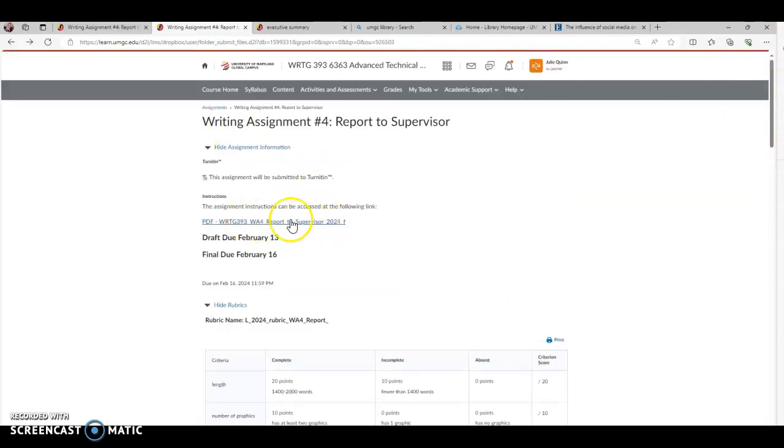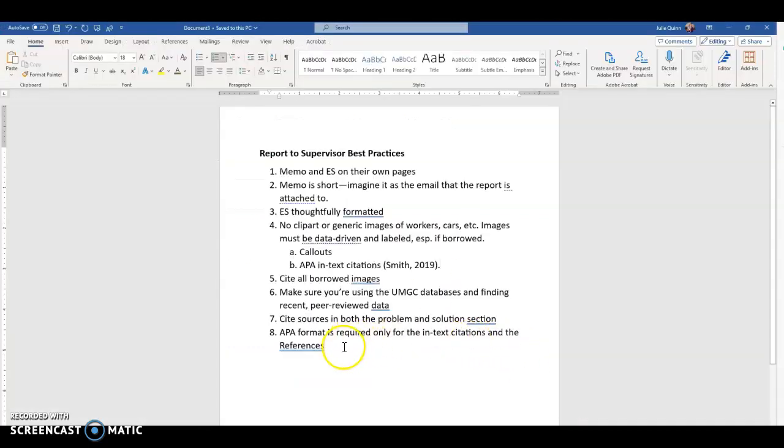You've got the report to supervisor overview, and one other very important note that I want to put on best practices: do not cut and paste from the overview. You've got to paraphrase it. You've got to write it entirely in your own words. You can borrow the data point. And the way that you can signal that in your report is you could say something like, from my review of company content, or something like that. Which to me signals, okay, they're borrowing from the problem set up in the review. That's fine. We want to distinguish that very clearly from data that comes from outside sources.